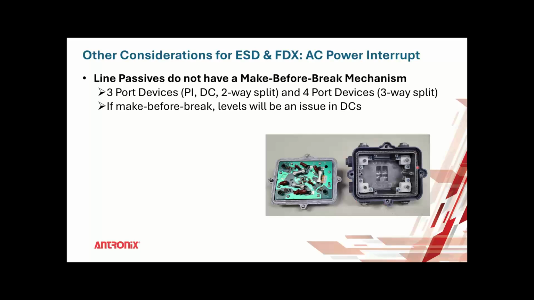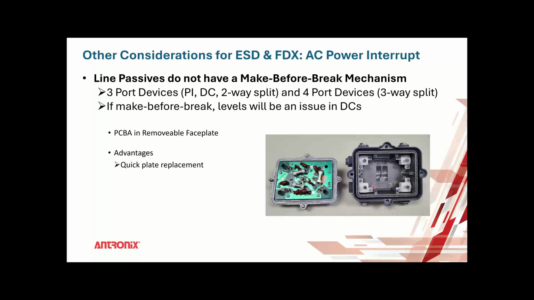So typical line passives have a housing where if you remove the faceplate, you will have interruption of AC and RF. So if you pull the faceplate off, the inputs and outputs are not connected. There is more difficulty in putting a bypass into a housing of a line passive because there are 4 ports.